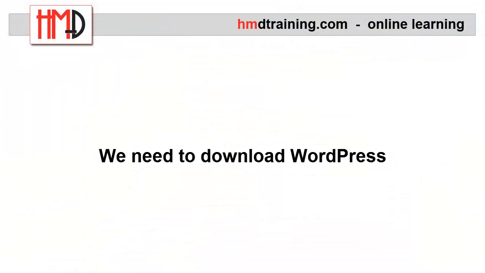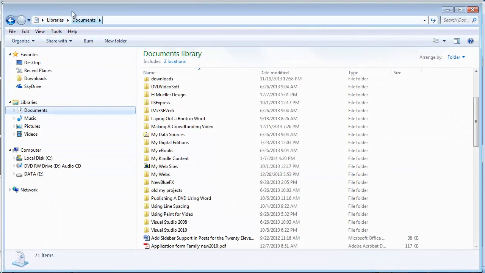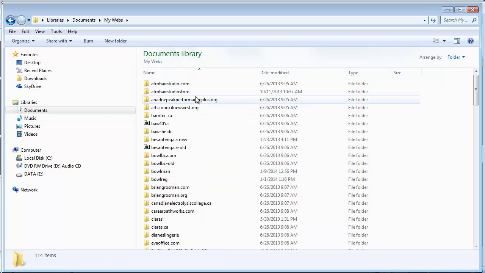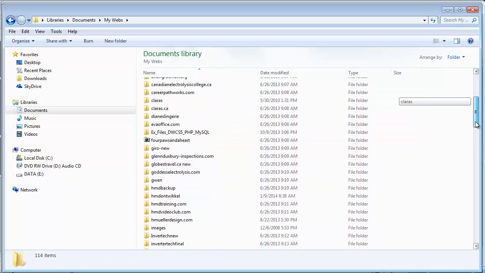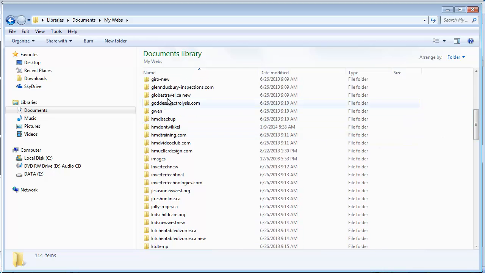Okay, what we need is WordPress. Before we do that, another useful tip is to create a folder specifically for your website. In my own case, I go to my documents, and over there I have my webs, and in that folder, create a folder for each website that I'm working on.